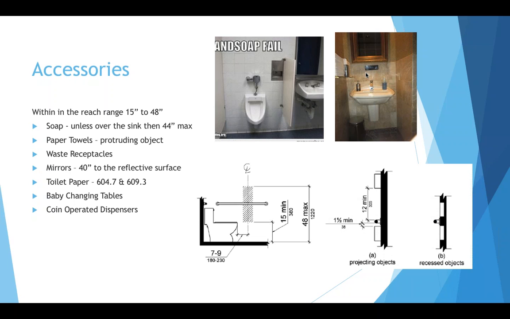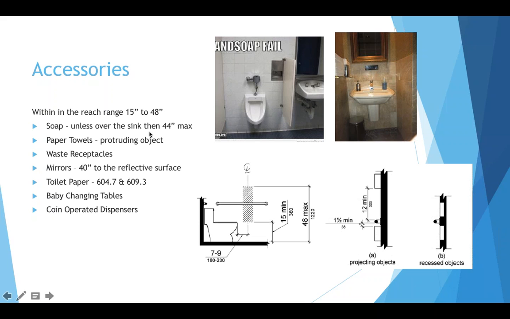Toilet paper gets a little bit more complicated, and that comes back to that earlier question with the vertical grab bar. Where do I mount the toilet paper? They give you ranges in the ADA. It's 7 to 9 inches from the front of the toilet, a perfect distance to clear your knees, and you can be 1.5 inches below the grab bar or 12 inches above the grab bar. So if you have a 36-inch high mounted grab bar, there's your challenge. You're 48 inches to the reach range and you're just barely there.